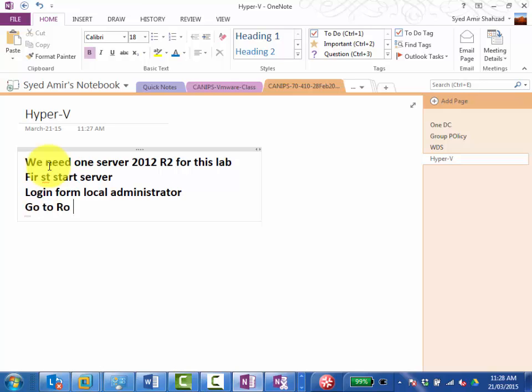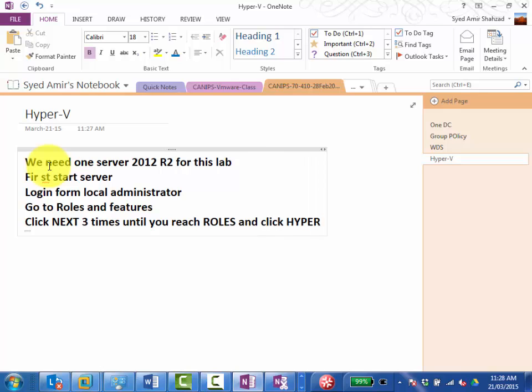Go to roles and features, click next 3 times until you reach roles, click Hyper-V and click add features, and click next till the end.